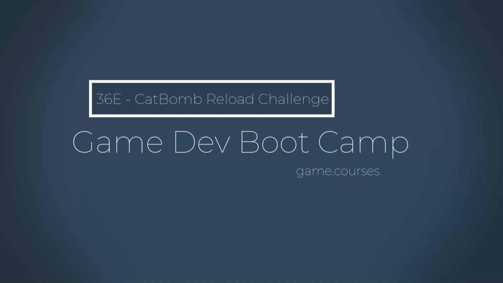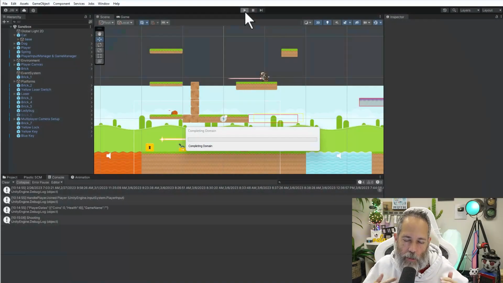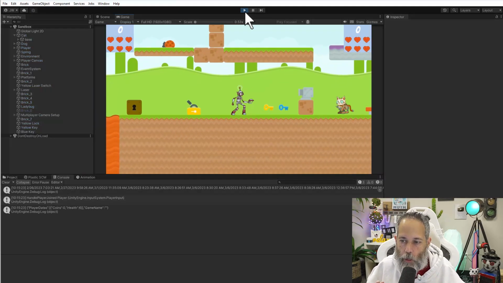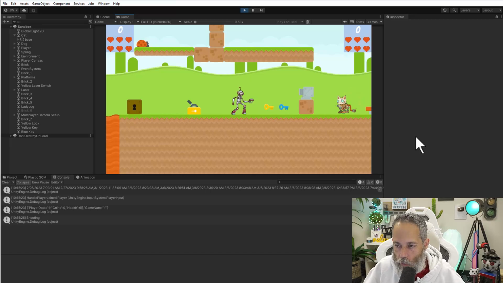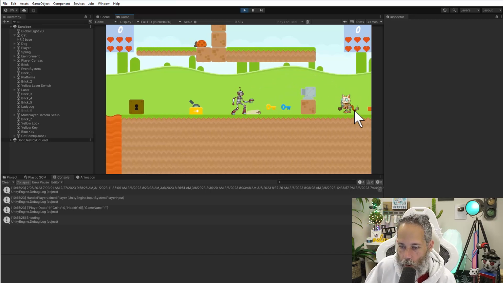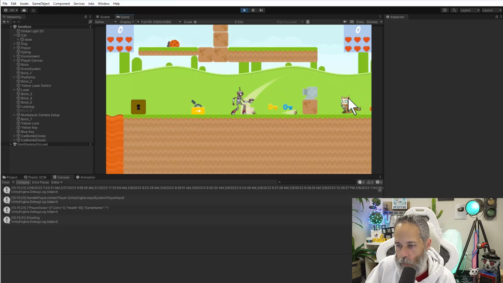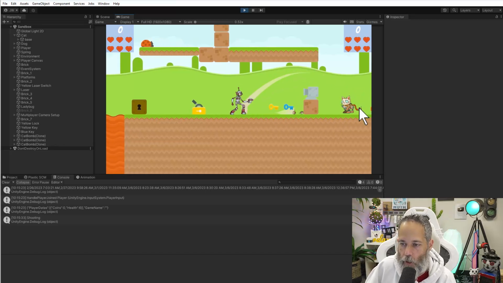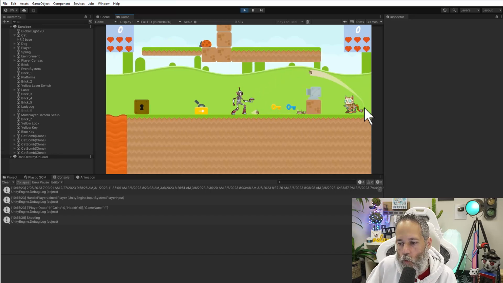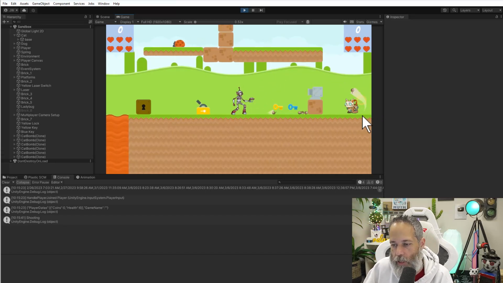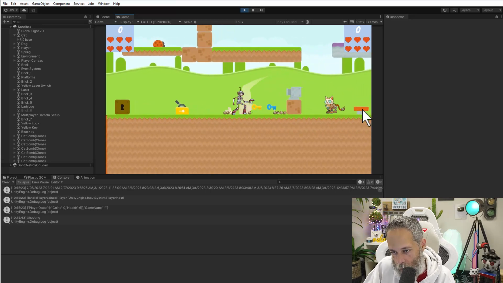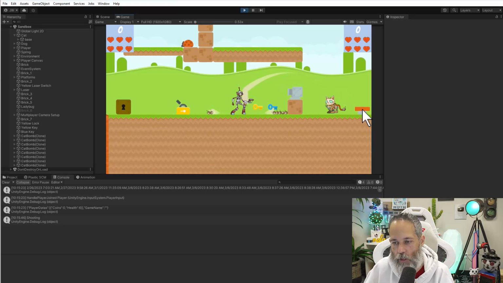Now we're going to do another challenge. The challenge here is pretty simple. What I want you to do is try to reproduce or recreate the behavior that you're seeing right here with the cat. So watch when his tail goes back, a new grenade appears, or a new bomb appears, and when his tail gets to the end point, it launches. So it's not spawning when it's launching, instead it's spawning when it's resetting and getting ready, just kind of sitting there waiting to launch. And then when it's ready, it launches off, and then eventually a new one spawns out.